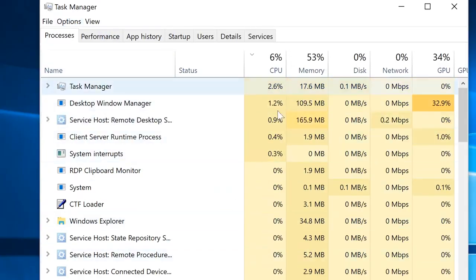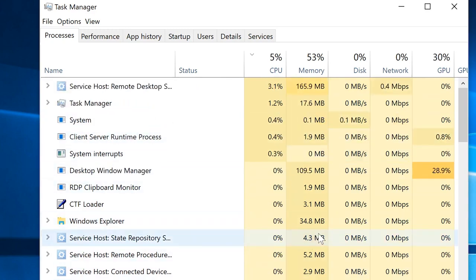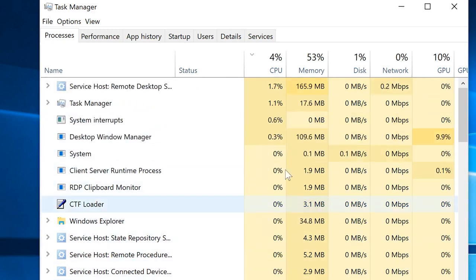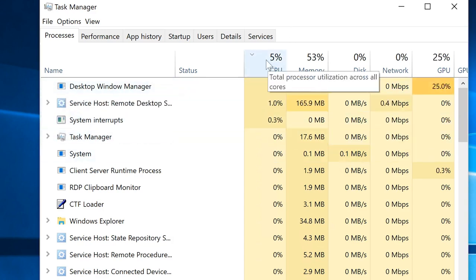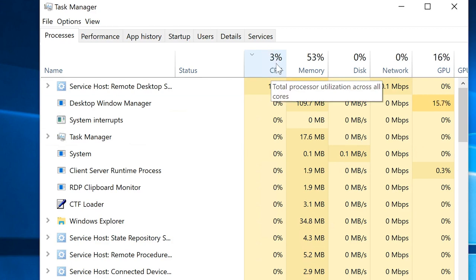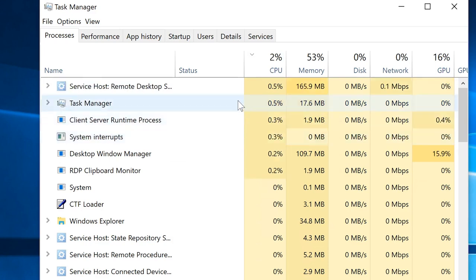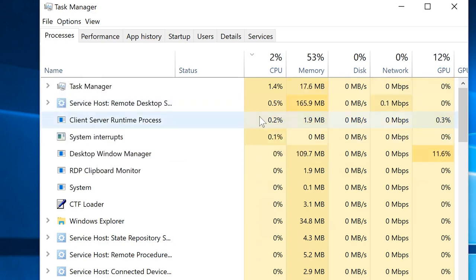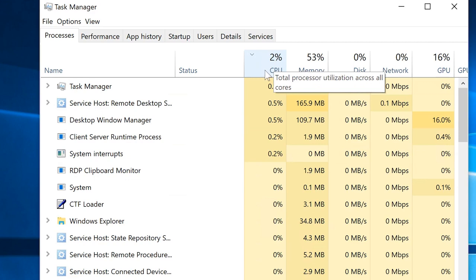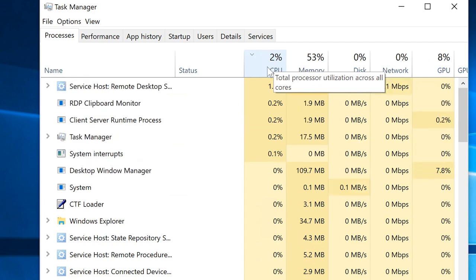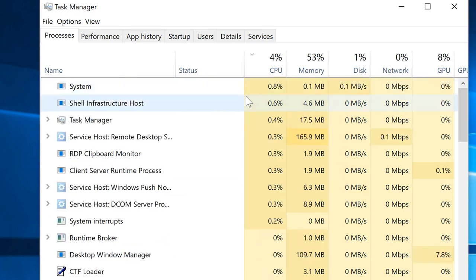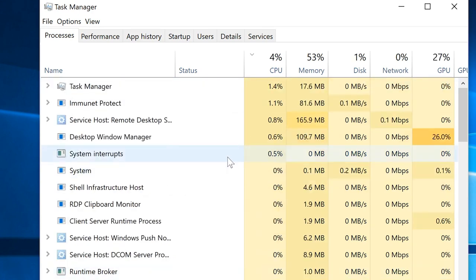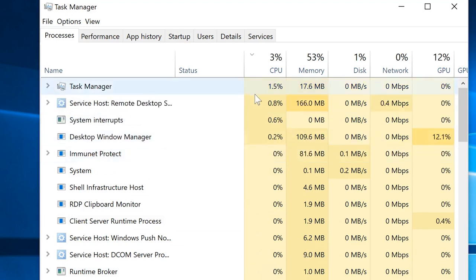You can see there are a bunch of things running in the background, and some are idle, taking up some of the memory, or RAM I should say, and then there are some that are constantly running in the background. If you see it running like this, that's pretty normal. I'd say around 5% of CPU usage max on idle is probably okay for most computers. However, if you see this go up really high, that means a process in the background is taking up your CPU power, and every time you try to launch a new application or even just use the computer, your computer is going to run really slow.